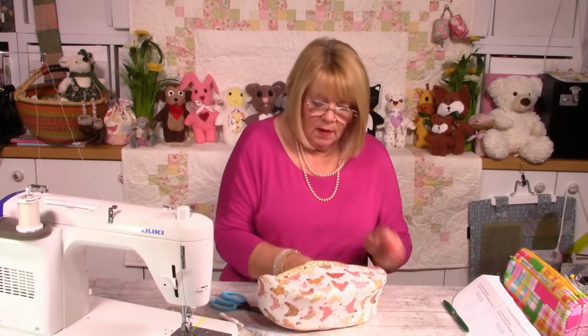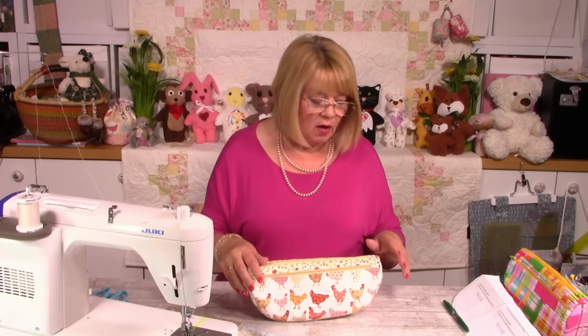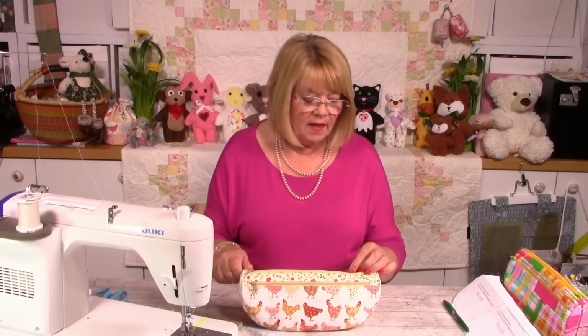Lovely. And because we trimmed the bows away, it means that our seams are nice and neat because there's no bulk there. So you can see how neat that looks, okay? And then all we need is to give it a little press and then it's good to go.